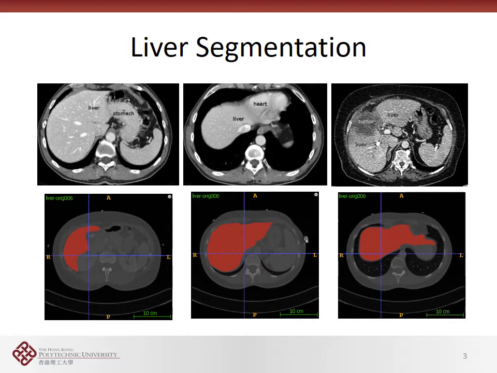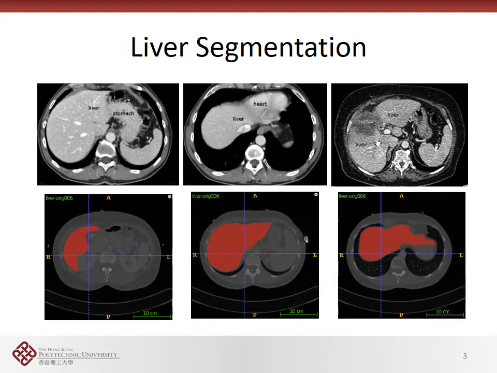You can see the liver exhibits relatively large variation of shape and appearance from different slices and angles. So it's quite difficult to develop an automatic segmentation algorithm to deal with these scenarios.